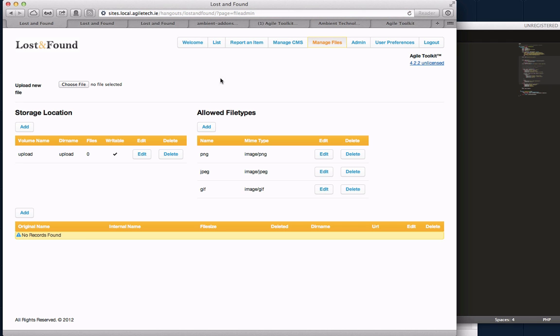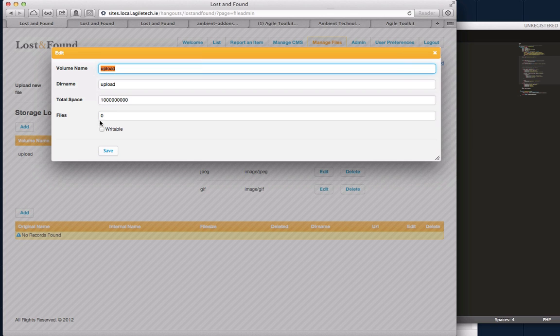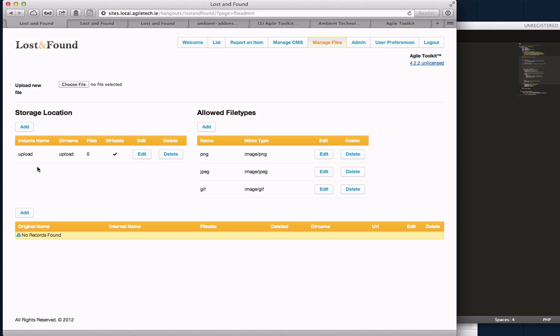So if admin user logs in, he will see this here. A bit of explanation what it is. File types: again, we don't want users to upload exe files or zip files. That's why we will be checking the MIME type, and we'll be searching for the type inside allowed file types. If not, we will not permit the upload. This thing is storages, basically. That's the folder we have just created, and I think it doesn't take this flag into account anyway. But the idea here is you can create multiple. If you have multiple volumes on your hard drive and you have lots of files, you can distribute that upload across multiple volumes. And below you will see files as they appear.